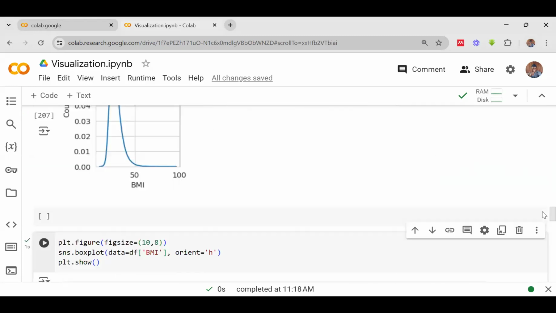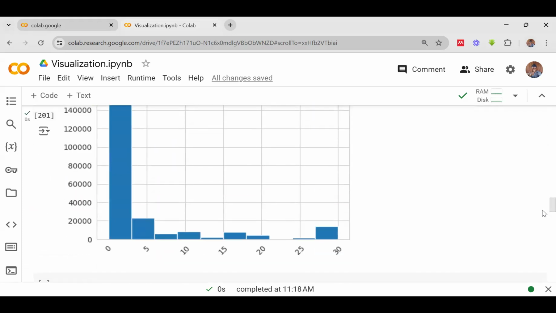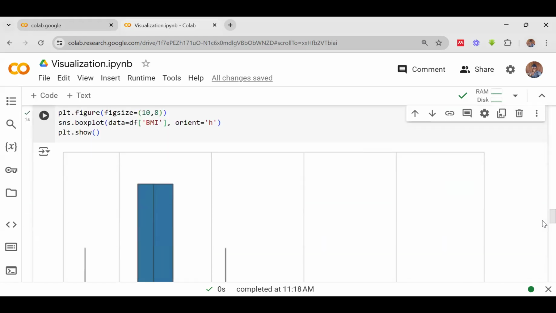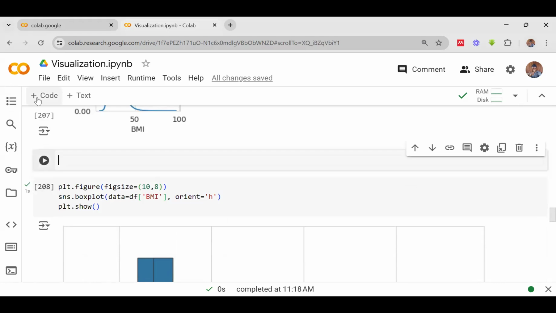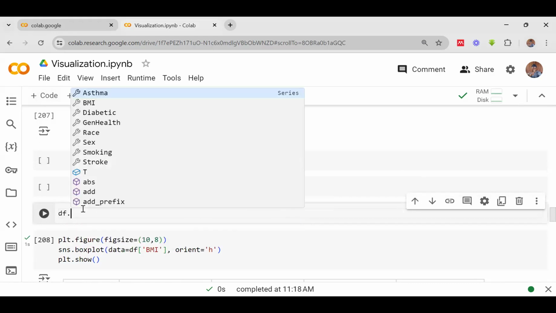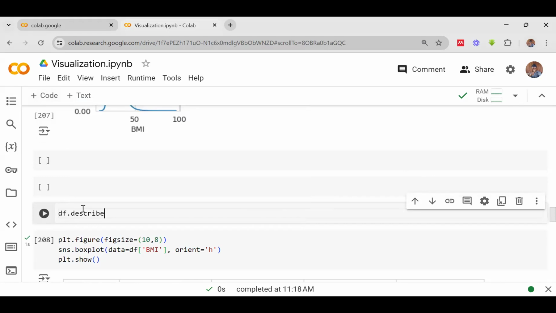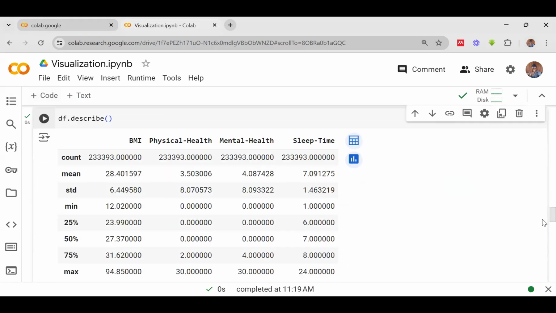Look at this. Everything you have under your statistics here, all this we have in the statistic: the upper limit, the maximum, the minimum, the 75 percentile, the 25 percentile. Let me just call dot describe again so that I will not be moving, so that you can understand what box plot is actually telling us. You can run this as many times as possible instead of scrolling up again.